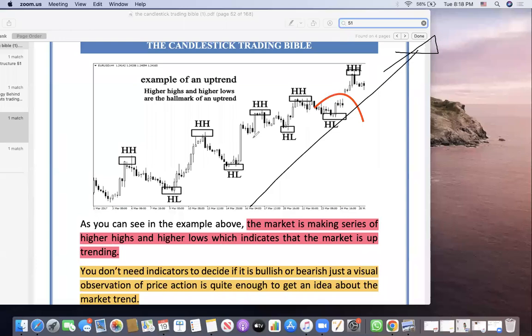Or you're just going to see more blue candles because it's an uptrend, right? That means prices are consistently going higher. That's why you have these HHs here, right? We can see that this is a low point in the market, and we can see that this was a high point in the market during this time period, right?